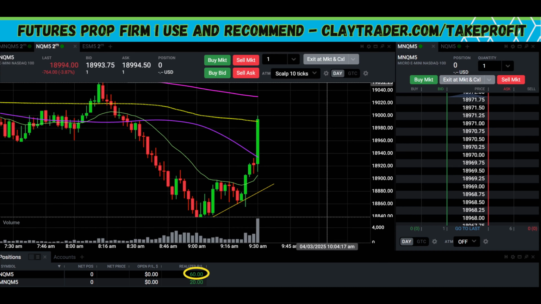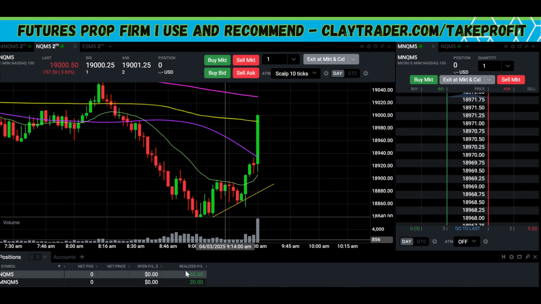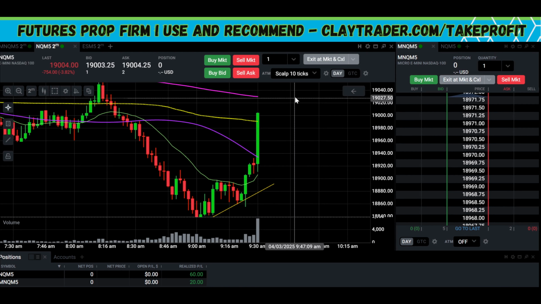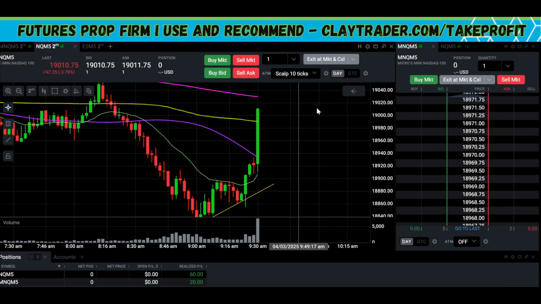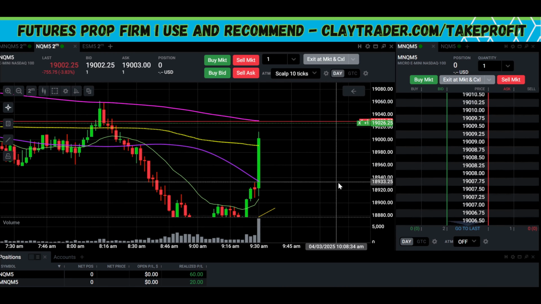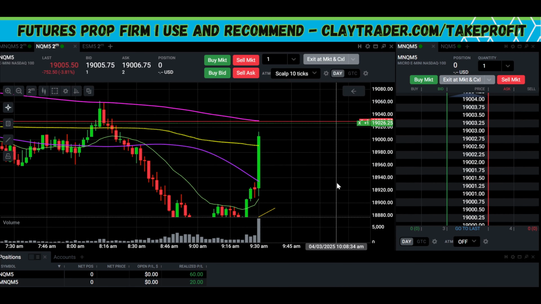$60. I should note that I did make a couple of trades beforehand. Futures market, the other nice thing about it, it's open pretty much around the clock. So these are trades just from another time during the session, but nothing huge at all. So there we go, getting started. And I will look again at that area for another little scalp if it wants to push up there.